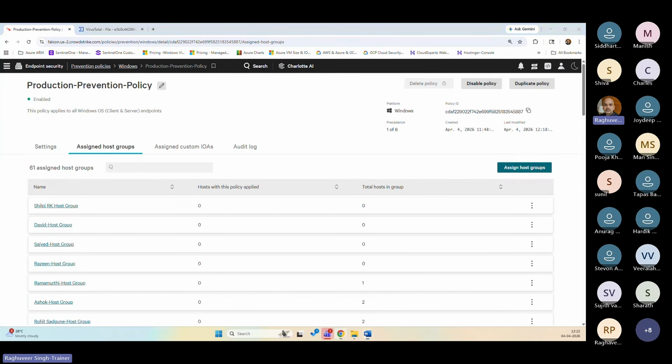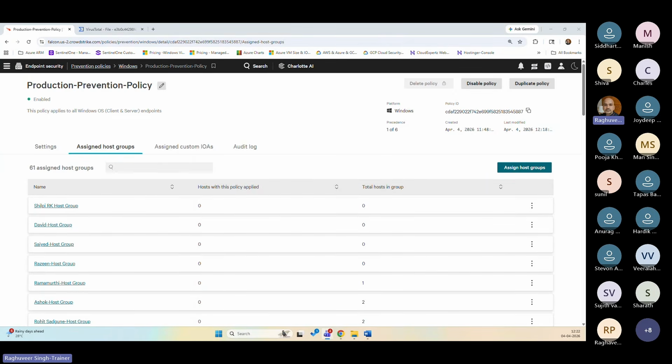Meanwhile, I'll see if I have any questions in the chat window from participants. Okay, what will happen if we keep detection extra aggressive? Anurag, I've already answered that question. We always keep detection aggressive so that my Falcon sensor is detecting every minute operation on the system and reporting that operation.